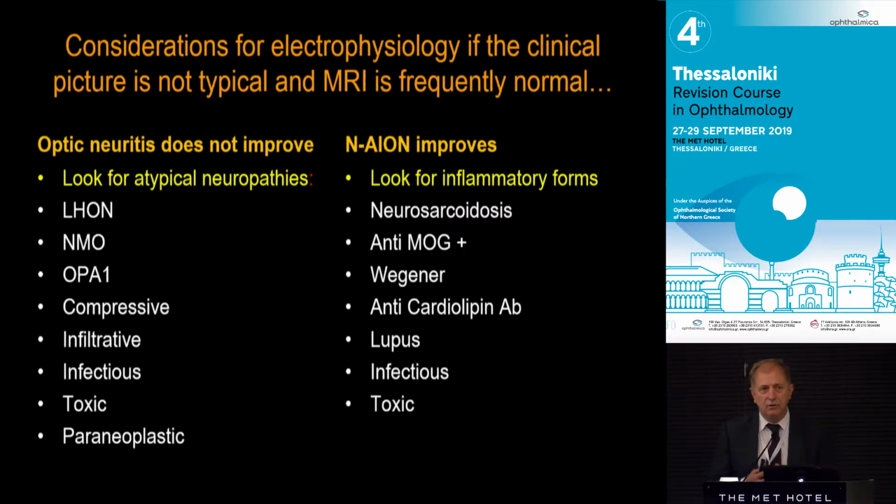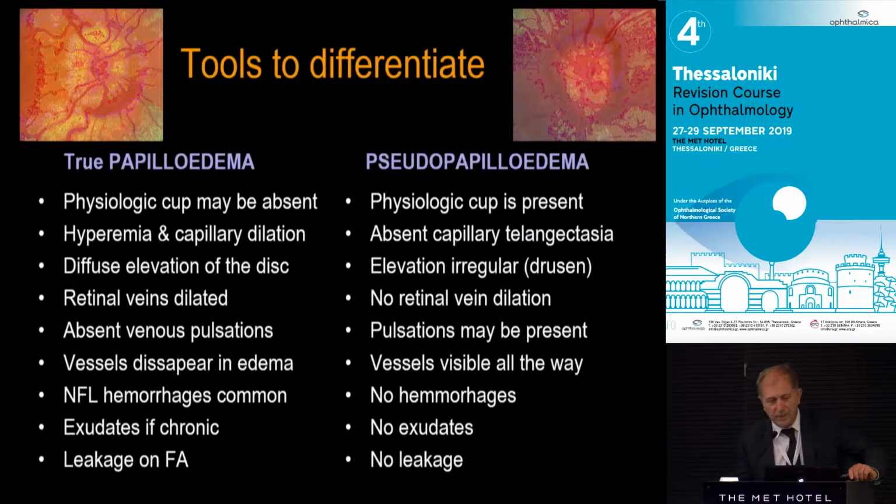the clinical dynamics of expected optic neuropathies, those that you expect to improve and they did not, and then optic neuropathies that you didn't expect to improve and they did improve. Those are the two groups where you should be looking for other possibilities. It's a long list actually, that I will skip in this exhaustive way, but I will later on show some cases.